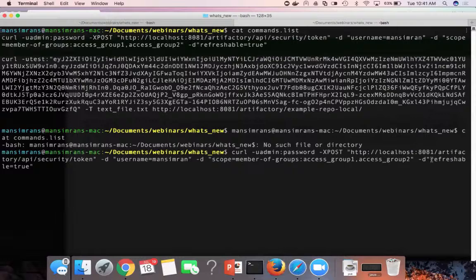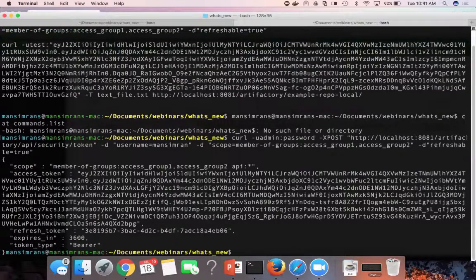Now, this is not a mandatory flag. If you don't use it, your token is going to expire in 3600 seconds, and that's it. That token would no longer be usable for the features you are going to use with it. That's the only thing associated with this refreshable flag. So now, let me go ahead and create it.